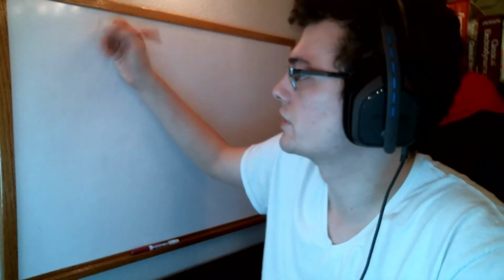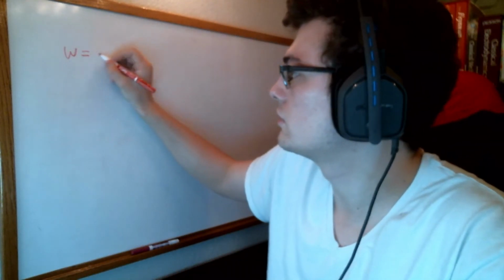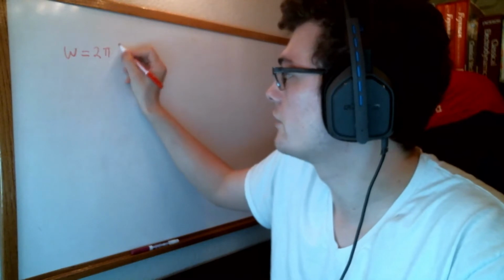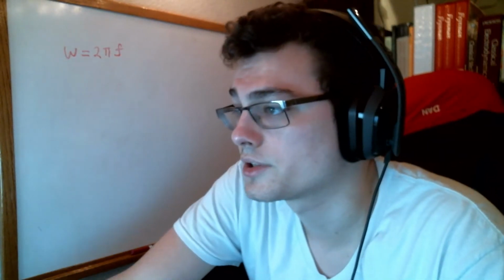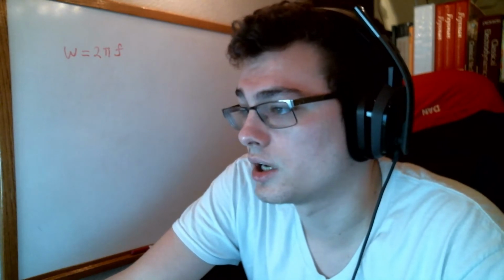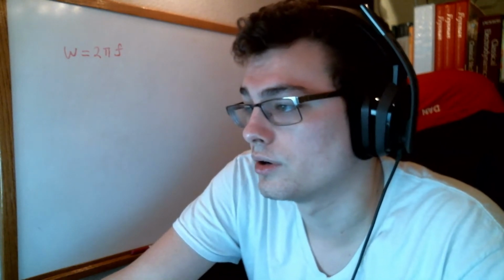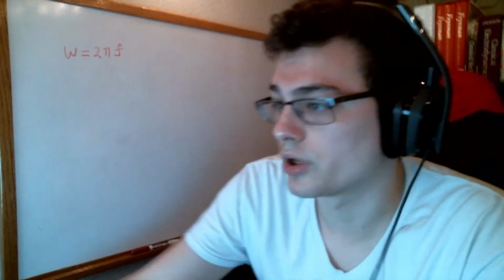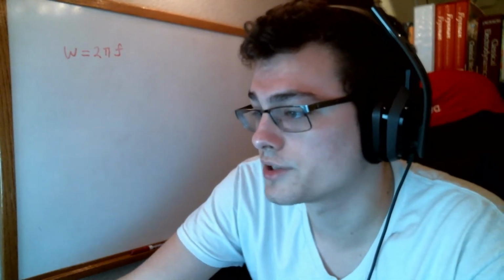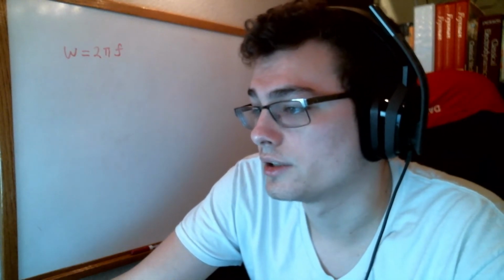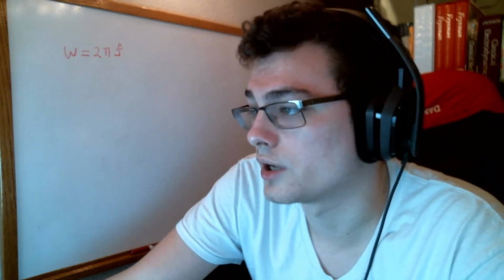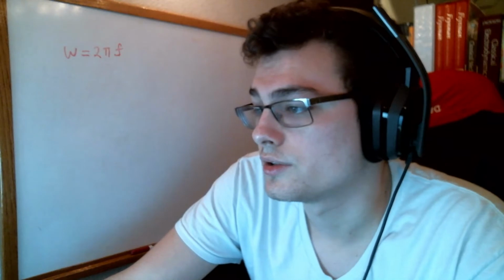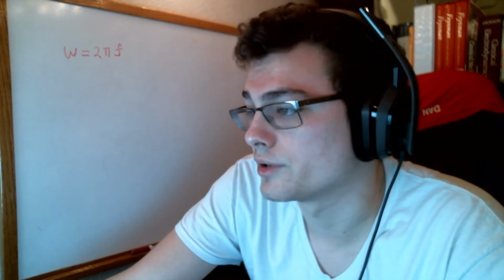This is literally just omega is equal to 2 pi f. This is just one of your basic formulas. There's not any trick to this. And so then it wants you to go ahead and calculate that. So then you just plug your answer in there. And note that you have to account for your units. So go ahead and make sure that you have your units right.